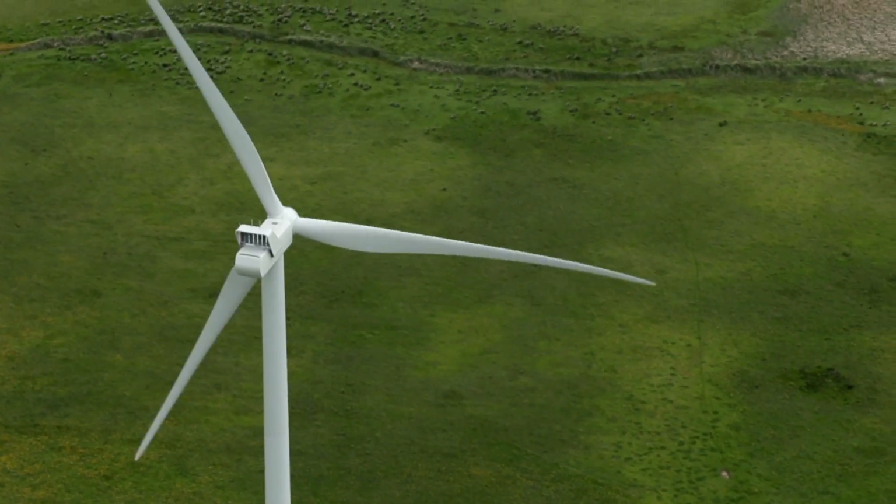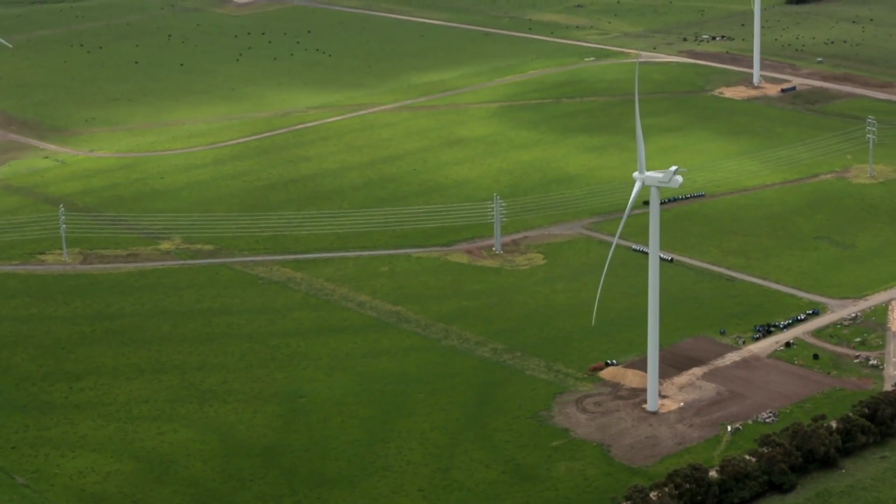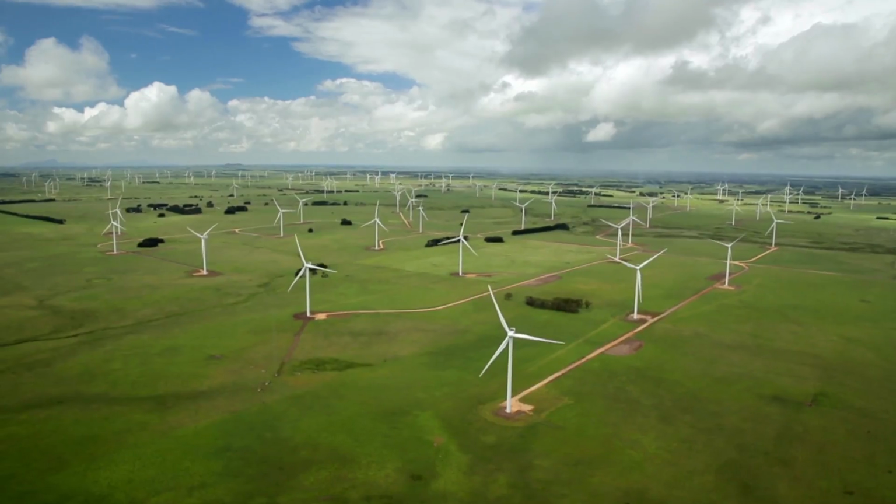There is no doubt that this was an aggressive schedule all the way through. It was a new type of turbine that hadn't really been trialled elsewhere. So it took a lot of courage to put that on the road. And the client did its bit in trying to make sure that there was a sense of commitment, that we were there to assist, and I think that Vestas and Leighton actually responded perfectly in that environment. And I'm happy to say we're sitting here today with an operational wind farm.